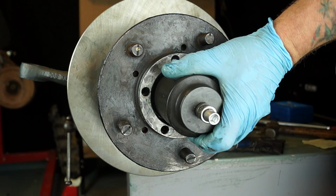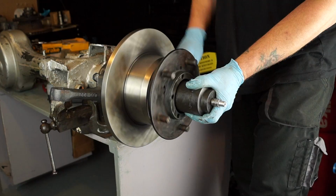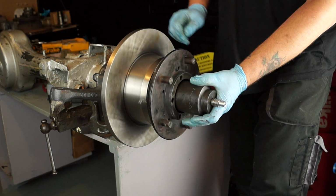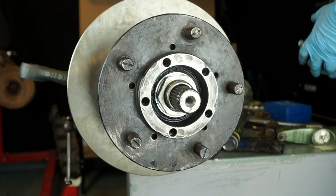But first of all I want to show you by hand, by feel, how to get the end float: just nip up the bearing until it feels nice without any play in it.